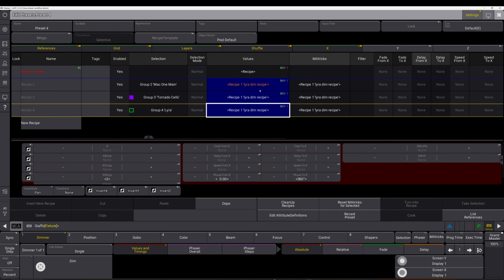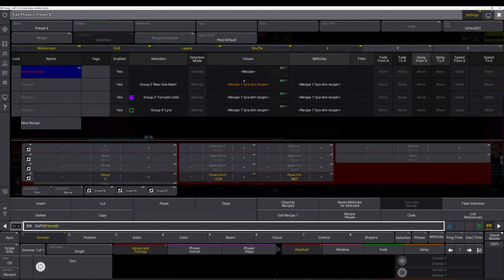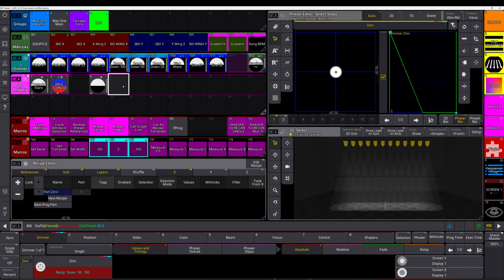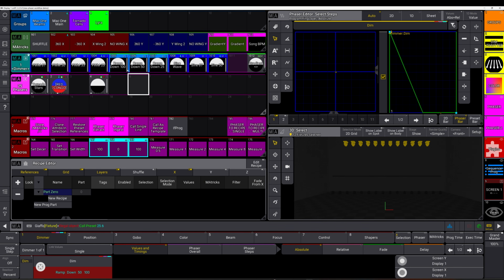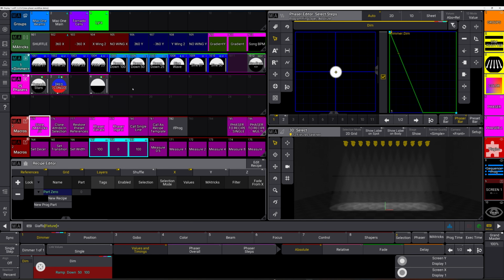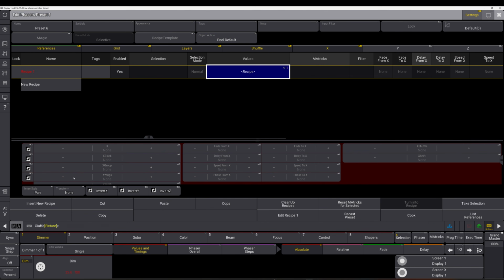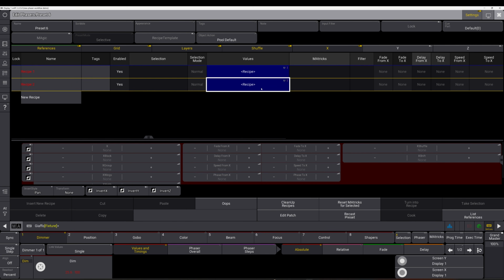So understand that each of these things that just say recipe is its own standalone preset. If I copy this and paste this, as we talked about earlier, these are to be treated as two separate preset objects.